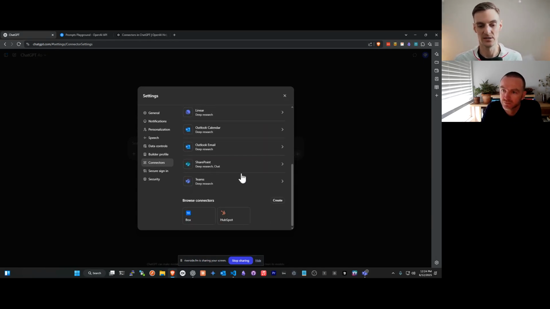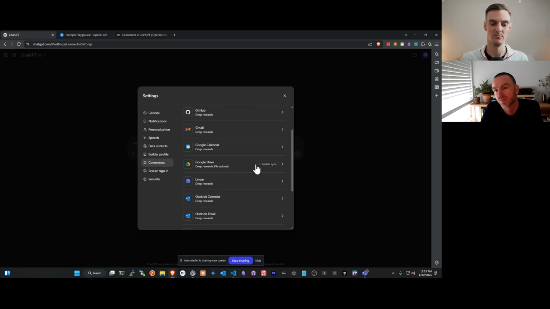All of these other connectors are essentially RAG, from what I understand. So you do a search and it goes and searches SharePoint or it searches Teams. Well, with the Google Sync, that's going to be much more along the lines of, in terms of the way that it's processed and prepared on the back end, much more like a Mem0 or some of those agentic solutions that we were talking about. Because with the sync, they're actually pulling in your data to the OpenAI platform.